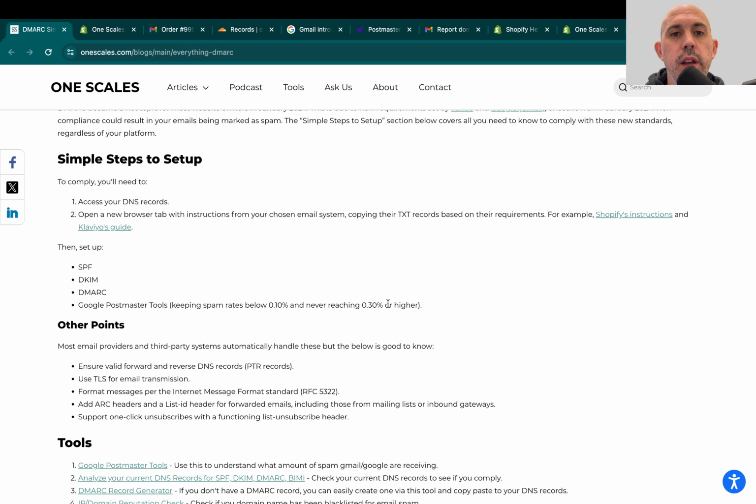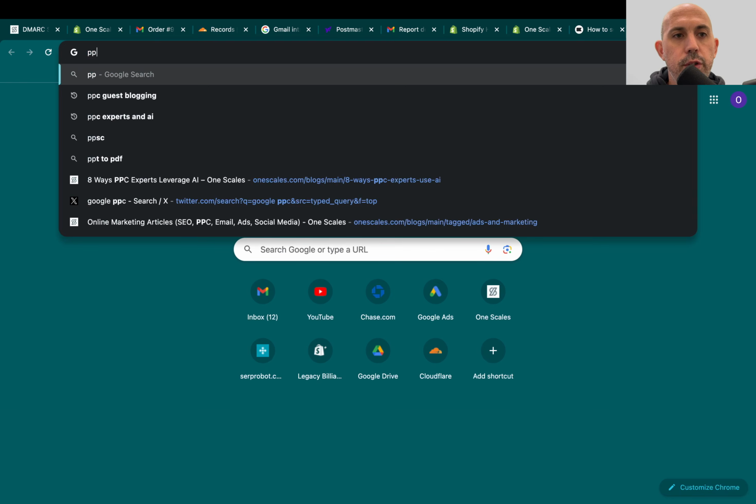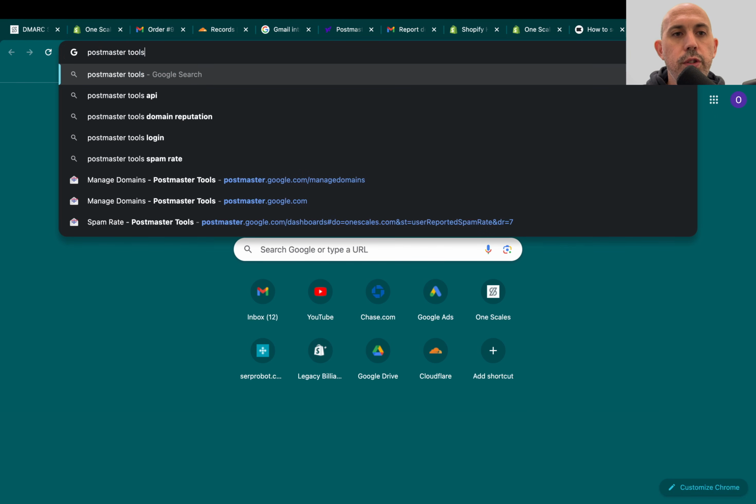Now, in addition, Yahoo and Gmail also require a few other things. Obviously, they're trying to reduce spam. So in addition to specifying these DNS records, which are very important, you should also register for Google Postmaster Tools. Let's find it, Postmaster Tools, Google.